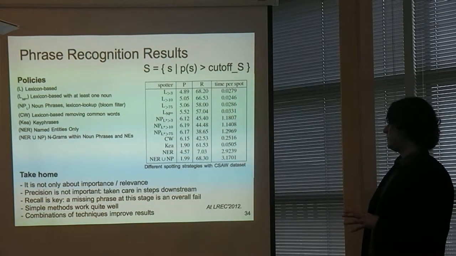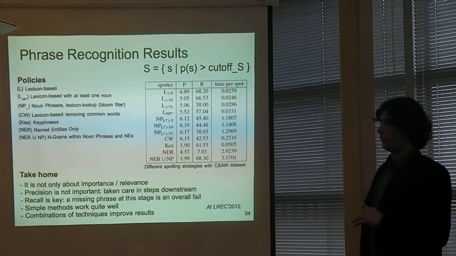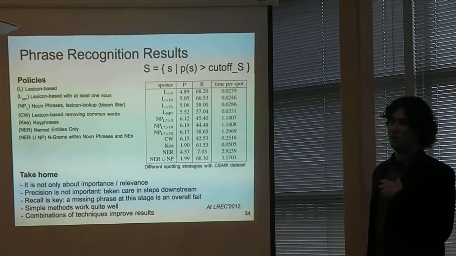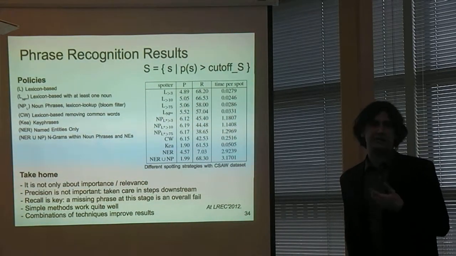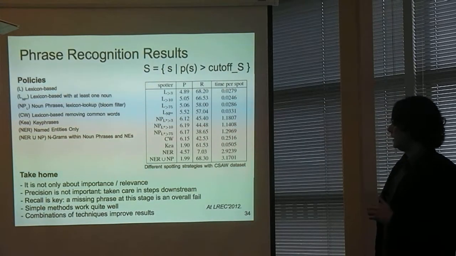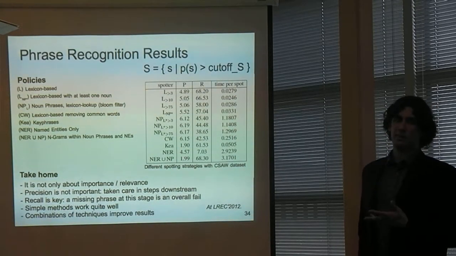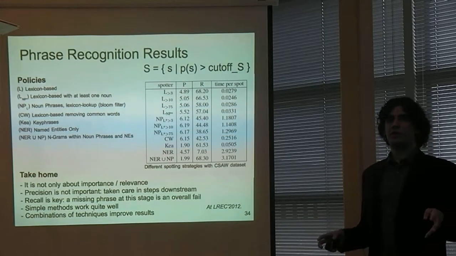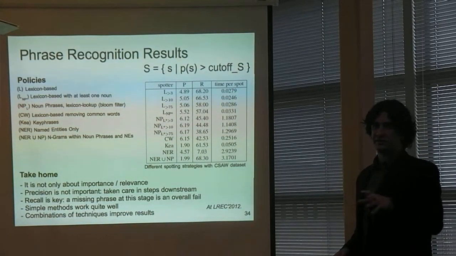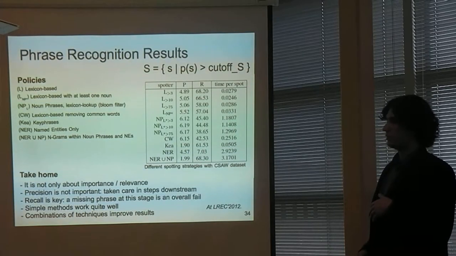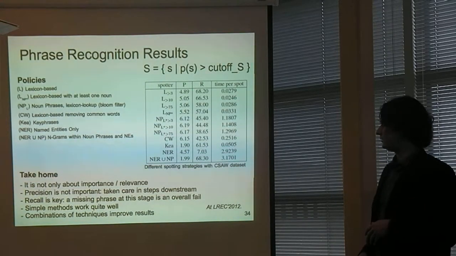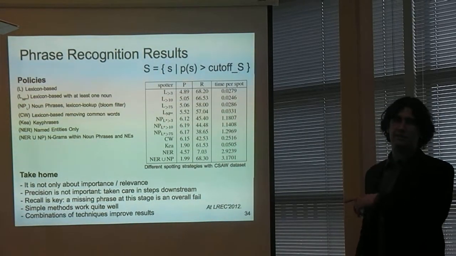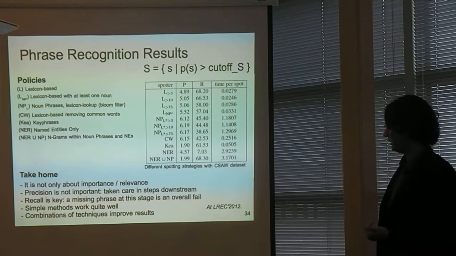And basically the take-home message here is, it's not only about importance or relevance. It's not that if I always select the most important mentions, I'm always going to get a good score. The second point is, the precision here is not so important, because we can identify as many of these names as possible, but we're still going to go through candidate selection, disambiguation, and tagging afterwards, so there's enough space afterwards to fix this. Precision will only impact the time that it takes to run. But recall is very important, because if you miss an entity at this point, you don't have a chance to disambiguate it later, so that will count as an error once you do the evaluation.